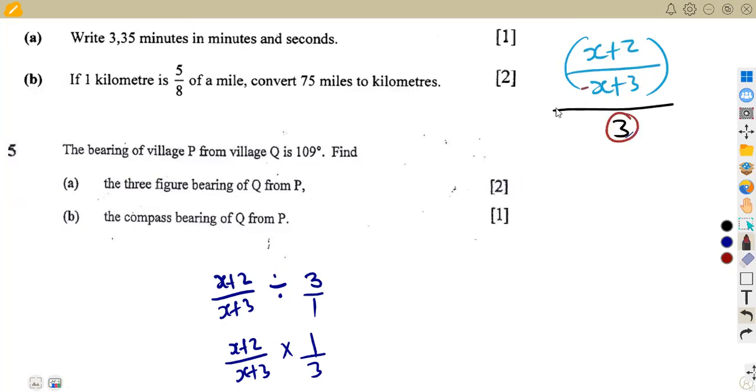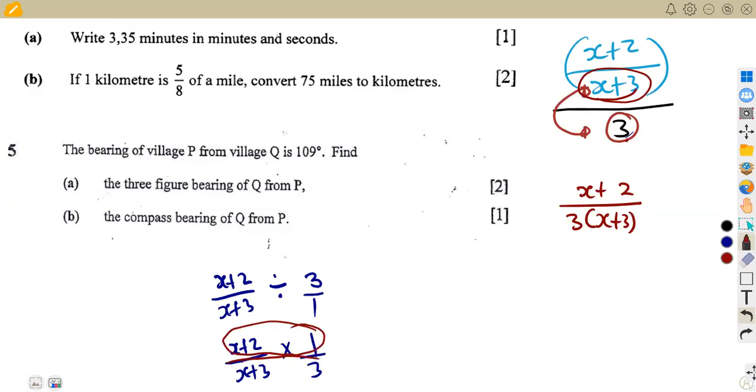So I'm just going to combine my what? My denominators here. So meaning to say at the end, this whole part is going to give us x plus 2, everything over 3 times this part in the denominator. So it's 3 into x plus what? Into x plus 3, which is the same answer that you're going to obtain here, because you're going to multiply the numerators together, now the denominators together. You're going to obtain the same answer as this one.